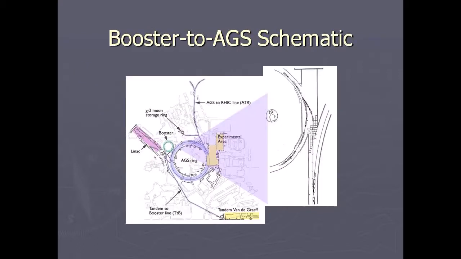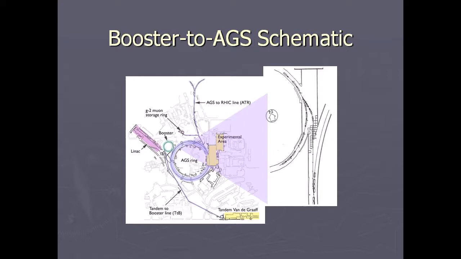This is an overview picture just to orient yourself, right? Tandem and then the booster, and this is just an inset of the booster and the AGS transfer line. This is the booster ring, this is the AGS ring, this is the booster man gate, or the booster plug door. This is where you walk into the booster, right? Right here is the extraction septum. Typically there are all the shielding blocks there, which I suppose are moved out now for the moment.